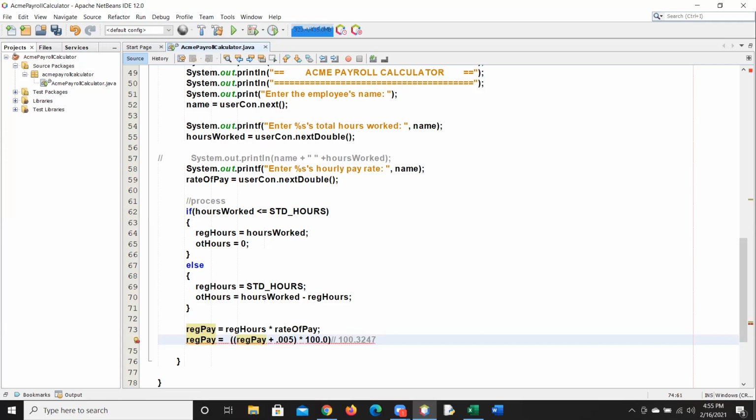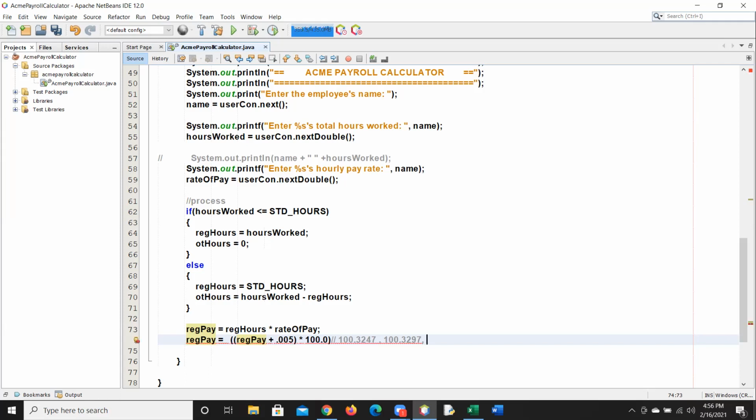So now what I did is I take that and I add 0.005 to it. So now that turns into 100.3297, right? Is that right? 5, okay.